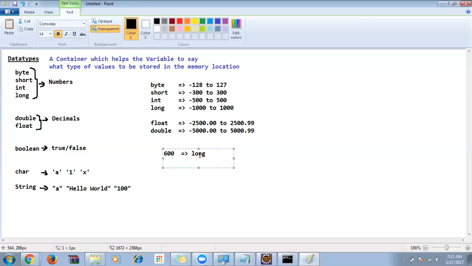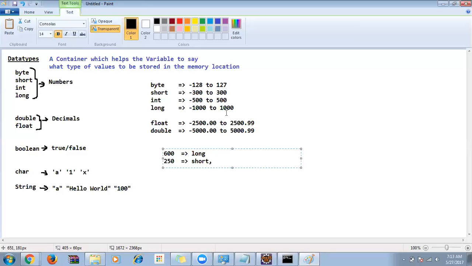Next, my value is 250. Can you tell me, Arvind, which data types will support it? Short will be supported. Any other data types? Integer, -500 to 500, 250 comes in between.